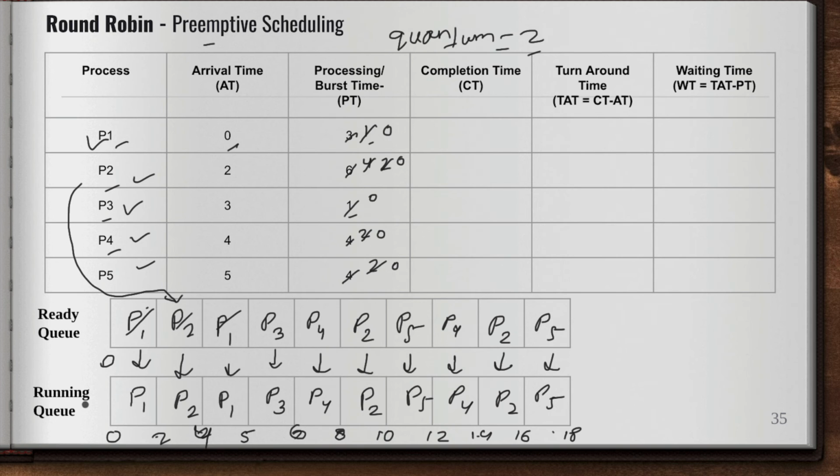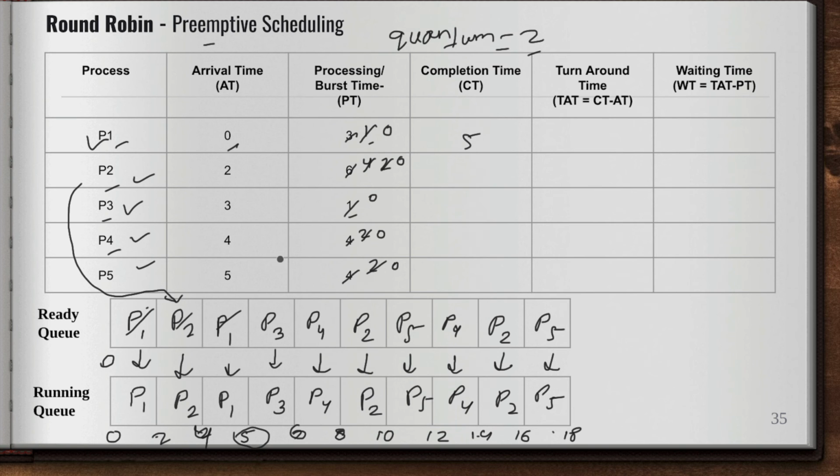And we've actually created a running queue with proper intervals, right? Now we need to calculate the completion time. When you check when P1 completed, start taking a look from the end, not from the start, because it might have started to execute and then got interrupted because we brought another process in. That's why do not check it from the left, but check it from the right. So is there P1 here? Okay, here is P1. So it completed its execution at time interval 5, right? So we put 5 here.